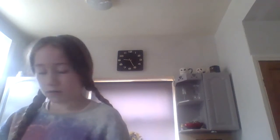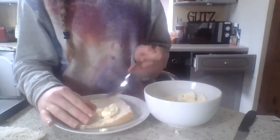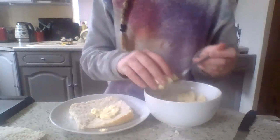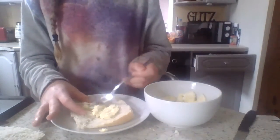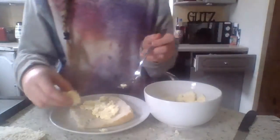Put the bottom bun on the plate first, then get your eggs. Use a fork or spoon to take the eggs out in chunks and put them on the bread. You can squish it down gently to help it stick so none of it falls out when you take a bite — but don't press too hard or it'll fall through the bread.